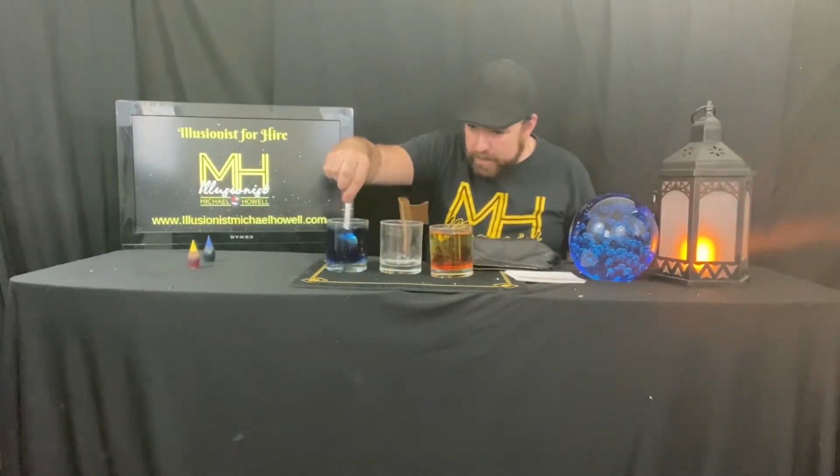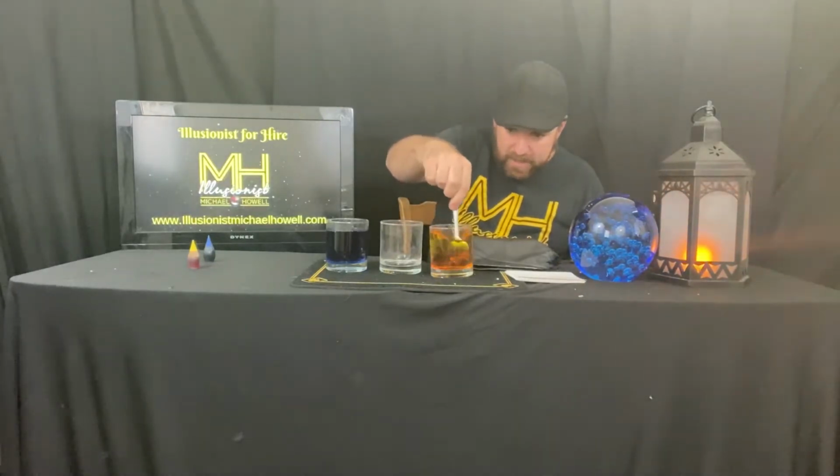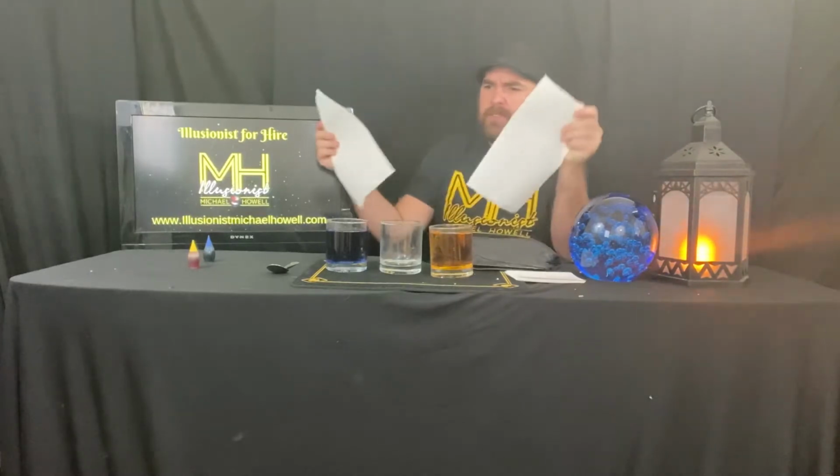Okay, and then make sure you have your paper towel, because you're going to have to stir each one. So stirring the blue. Ooh, sounds good. All right. Make sure you wipe off your spoon. Okay. So then you're going to take a half, like one of these, and then fold it like 3 times, and then break it in half, like so.